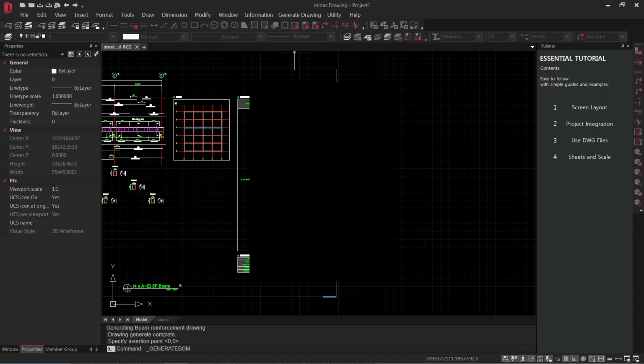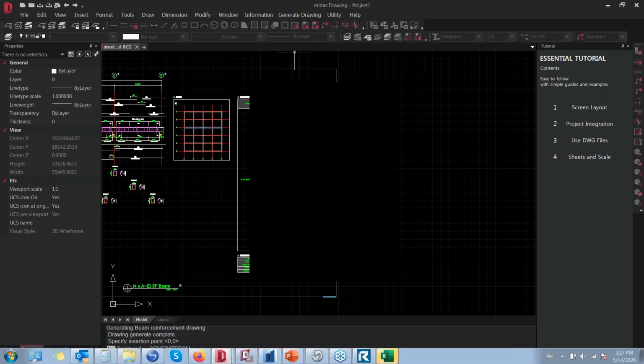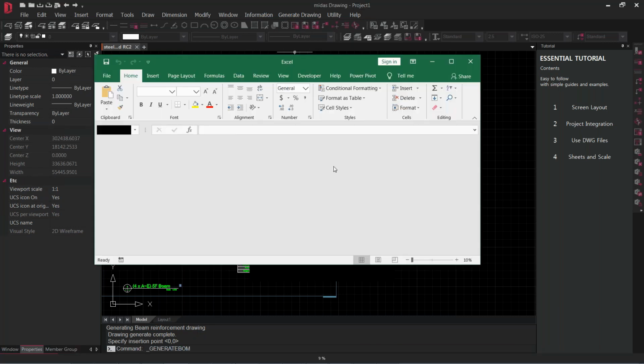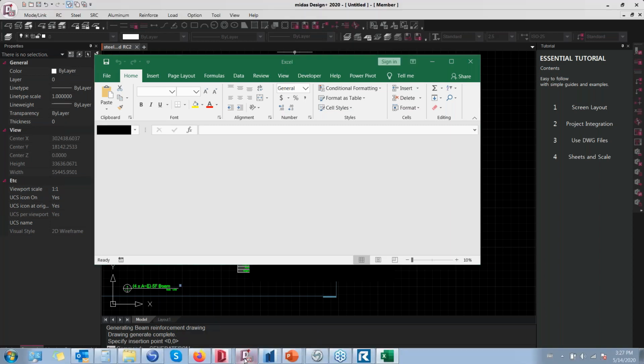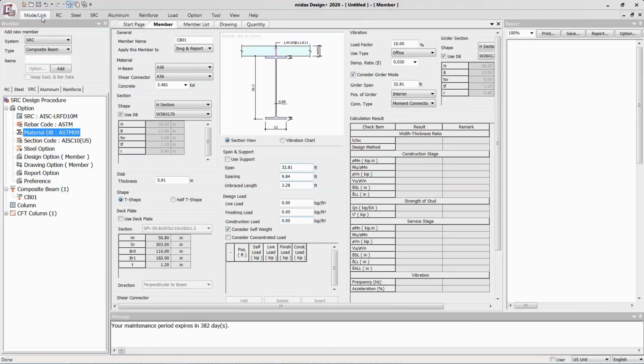Now, when it comes to steel sections, you might also wonder about the connections. So basically, in MIDAS engine, we will be in future having the connection design included. For now, we have MIDAS Design Plus software solution. That's what I would like to show you.